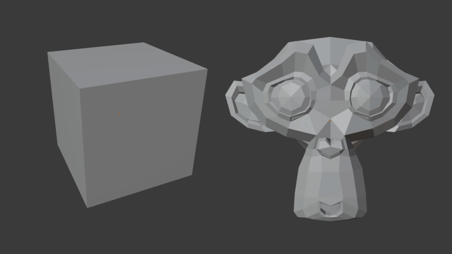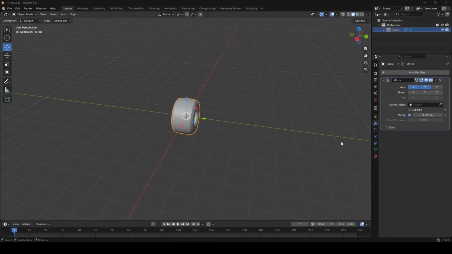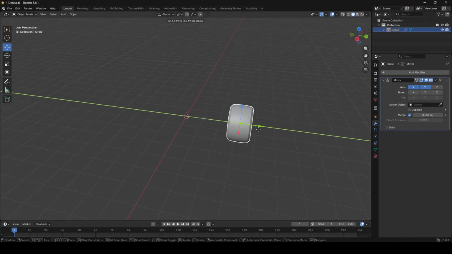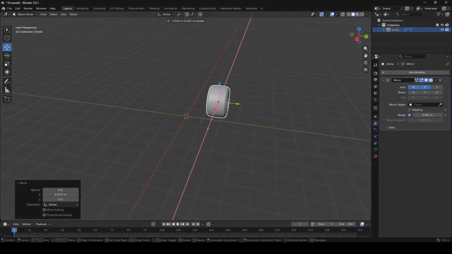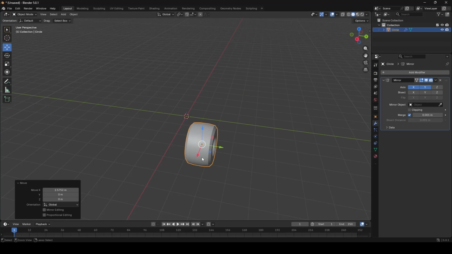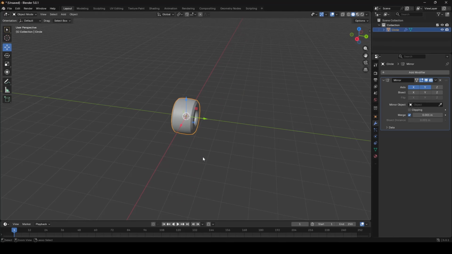Origin. Now we came to one of the biggest traps we can fall into with the mirror modifier. We have already said that the mirror modifier uses the origin as the mirror axis unless we tell it otherwise. If we want to model, for example, car wheels or table legs, we can move the object as we like and for some reason the mirroring doesn't work.